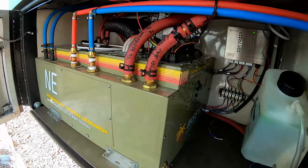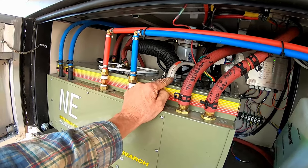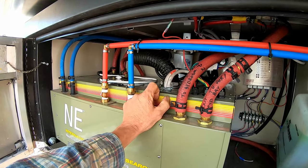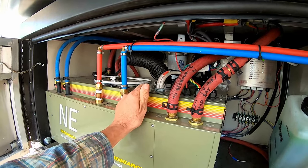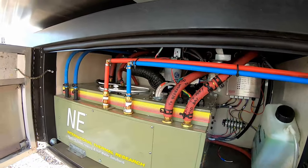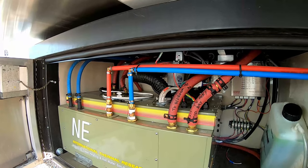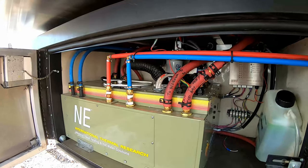There are two 110 electrical lines, and those are marine grade electrical lines running from the breaker panel to here, controlling the two 1,500-watt electrical elements that can work in tandem or independent of the diesel burner. This little guy right here goes through the wall and that is my fresh air intake. There is actually a compressor that runs to force air into the combustion chamber to get this thing to run properly. I actually had to replace the combustion fan inside here, and I'll show you that shortly.